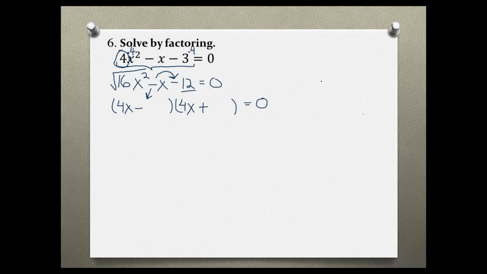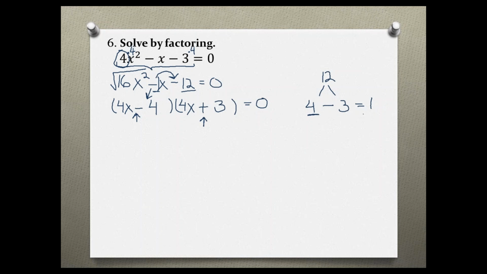And now I'm looking at the factors of the third number, just the number, no sign, so 12. The factors, when the signs are different, must subtract, and when the signs are the same, they must add. So in this case, they are different, they must subtract to give me the middle number, and the middle number is 1. So which factors of 12 would subtract to give me 1? That's 4 times 3, and 4 minus 3 is 1. The larger of the two always goes first, and I don't have to worry about my signs.